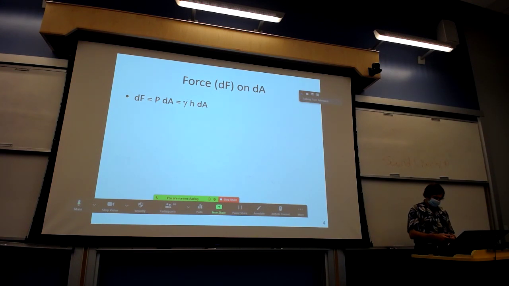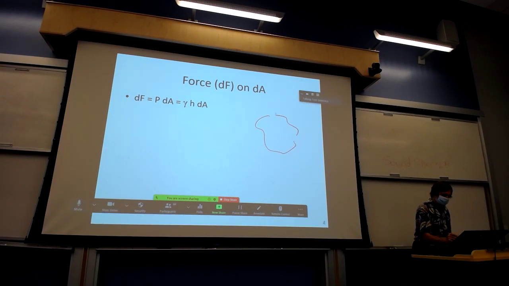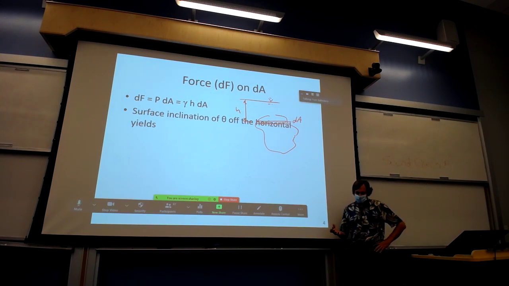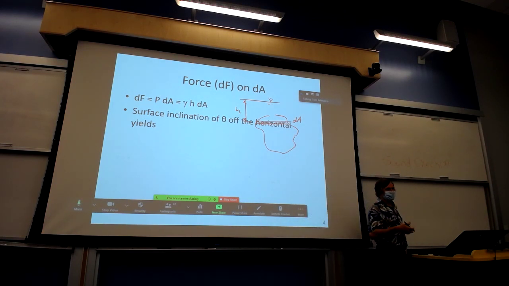So again, we took some area that looks like this, and we divided it into horizontal strips, dA, and this is somewhere below a free surface, so we know the depth of submergence to that little strip. And so again, we can calculate the differential force on each one. We also said that, as I showed in the previous slide, this surface doesn't have to be horizontal or vertical. It could be at any inclination angle.